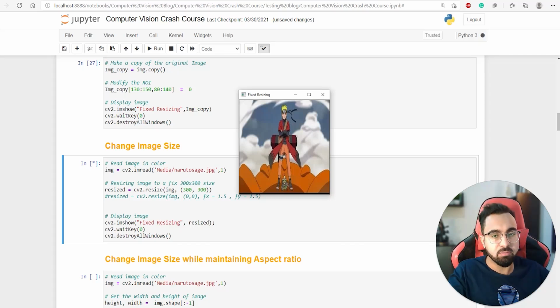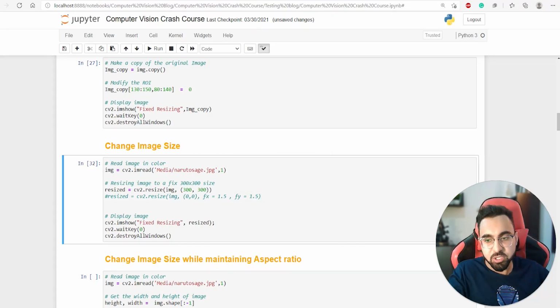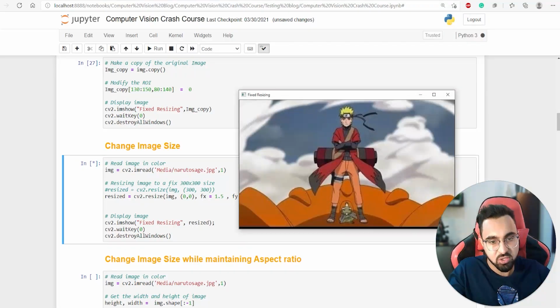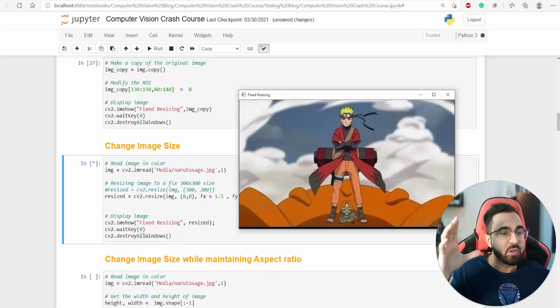But before that, there's one other technique of resizing which I would like to tell you, which is that you can use a percentage resize. This is how you do it. It's the same function, cv2.resize, but now you pass in 0, 0, and then fx equal to some value and fy equal to some value, which is the percentage by which you transform the image. By 1.5 I mean the x-axis would be scaled by 150% and the y-axis would also be scaled by 150%. So when I launch this, the image would enlarge to 150% of the original size.